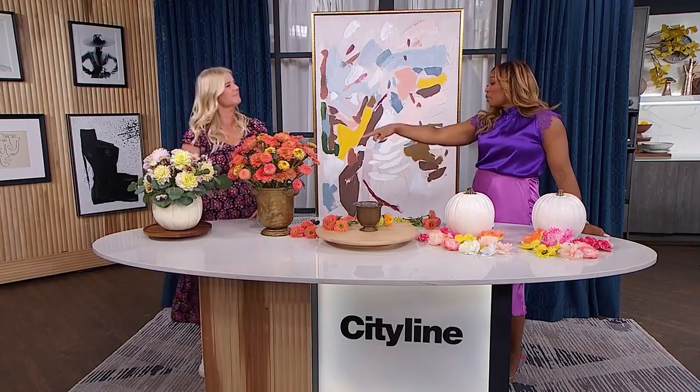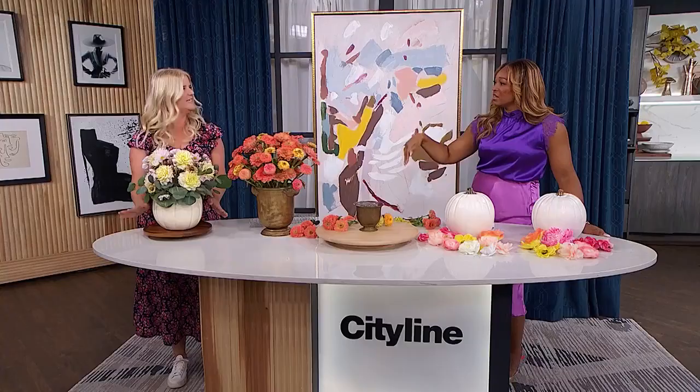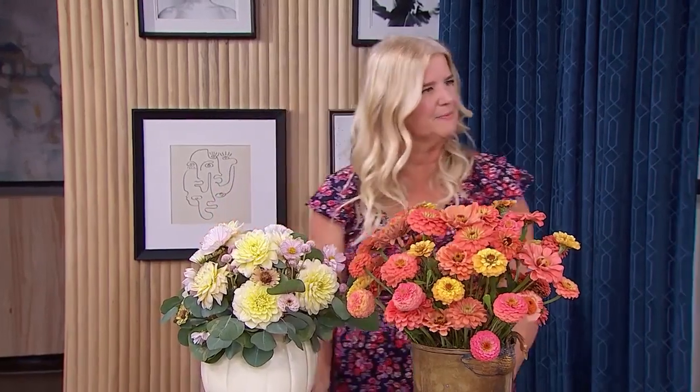Right. But I always have a hard time with the trailing green. So it's the floral foam and taking the small pieces that makes it so that it's going to cover. It's a lot easier that way. If you're trying to do a really long stem, then you're forcing it in really far, and that's not going to work. You have more control this way to pull it in and out, and then fill in any empty spaces. Okay, gorgeous.